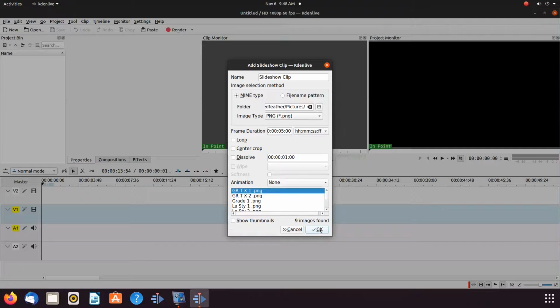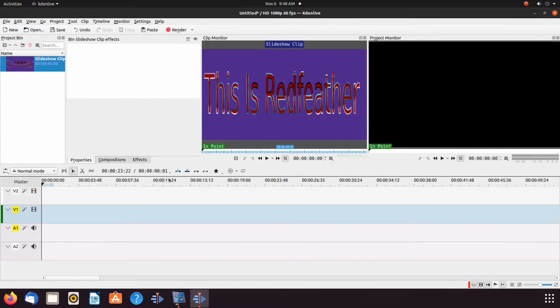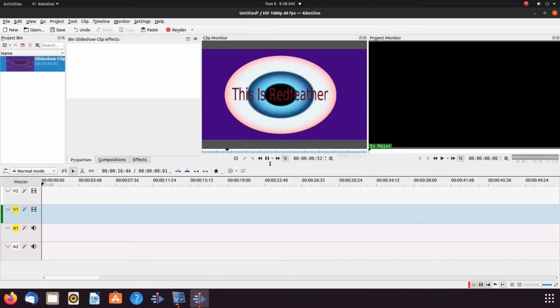You may notice in the Kdenlive slideshow configuration box, there are other items that can be configured. There are some items that do not function, so if we do not use or show a configuration, most likely it either does not function or at least not properly. That being said, we will click OK for our Kdenlive slideshow example. This drops us back to our Kdenlive project, placing the slideshow within the project bin.